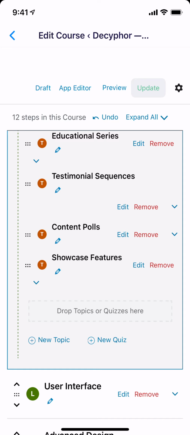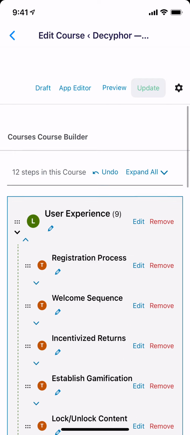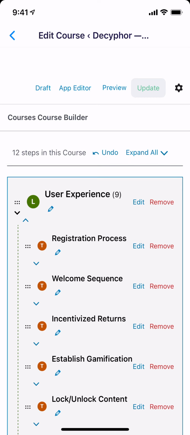Well, you're coming back to the Decyphor app, whether on desktop or mobile, to learn how to build your own app. Without this, you'd be lost. You wouldn't be able to go and build your own app. You'd just be like a fish swimming in the ocean who used to come from a water tank. It'd be too much, too big. You wouldn't really know what to go and do. But what this does is it breaks it down step by step.